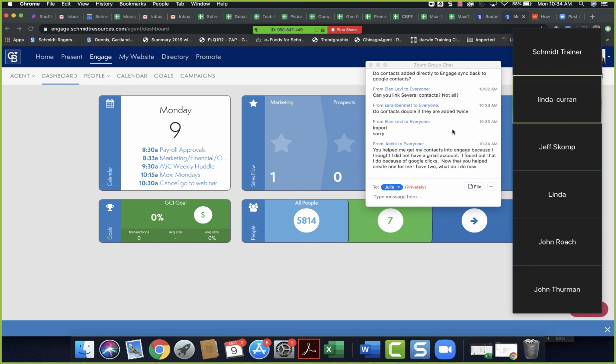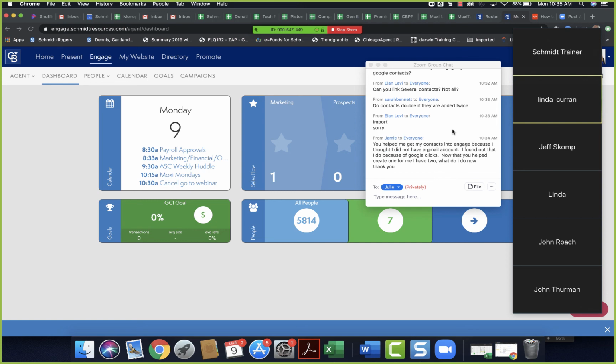Jamie said that, let me read through real quick. Jamie, I will take that offline with you. We can go ahead and merge those two accounts together and operate that however you want. So go ahead and shoot me an email, and then I will engage with you this afternoon and we'll get that cleared up. So good question there.